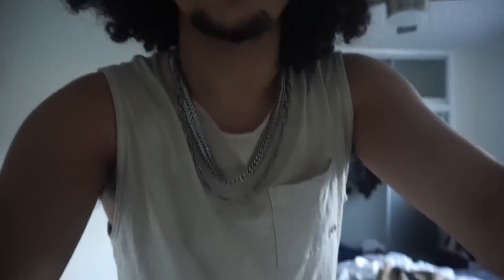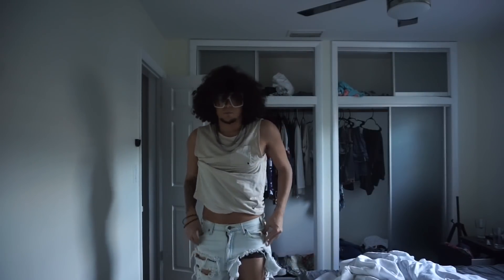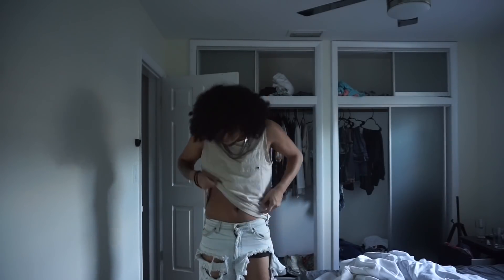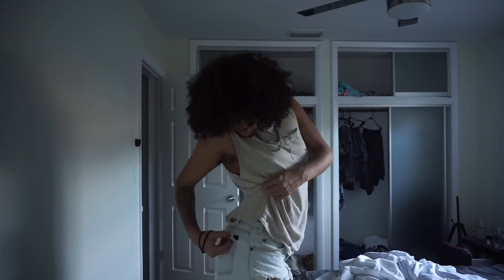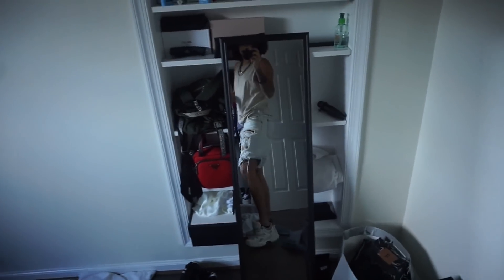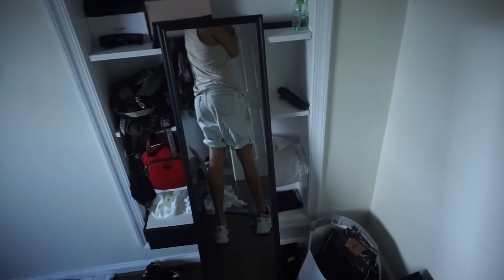I think I should wear those shorts instead. Oh my God, Kylie's going to kill me. I feel like these shorts go better. Let's see if having my ass done looks good — this is ridiculous. Oh my God, I f***ing ripped the hole in my pants — this fat ass. Is it giving homeless? Y'all tell me: should I keep the pants? It's giving homeless. I'm not wearing this. Let me change.